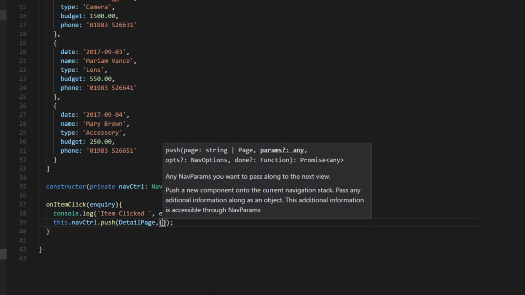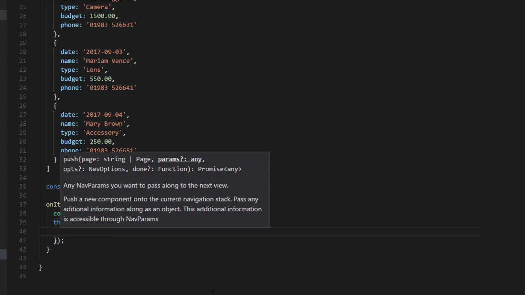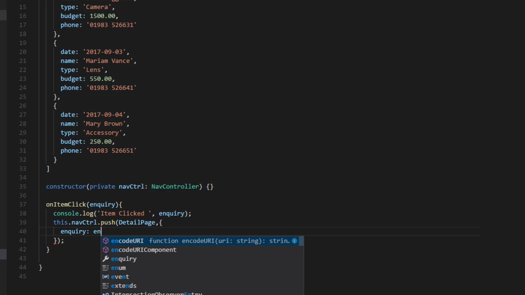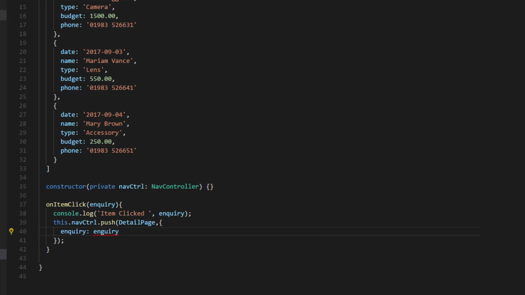So objects are enclosed in curly braces. So just do that. Those tooltips hang around sometimes and get in the way. So I'm going to put inquiry, and it's inquiry. So the inquiry is the inquiry that we have for our current inquiry that we now have in our system here. So that's what we're going to do.